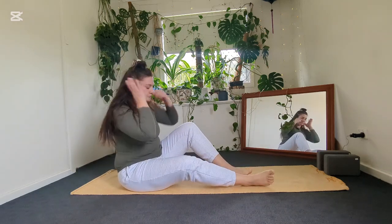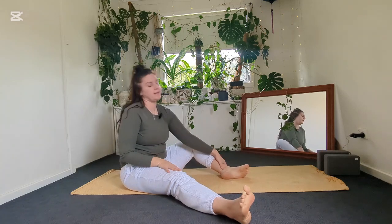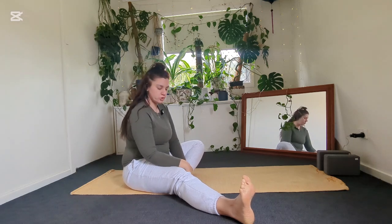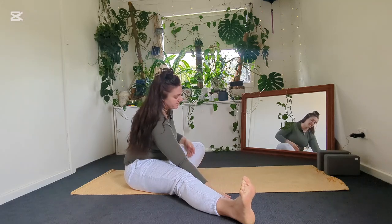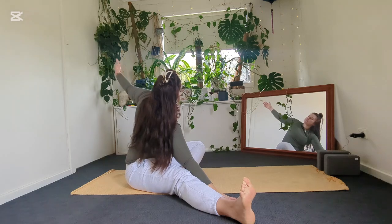Okay, from here, let's take the right leg out in front, left leg in towards the body. A little wriggle, shake it out. That was a lot of work. Let's bring the right hand to the inside of that right leg and open the left arm out.